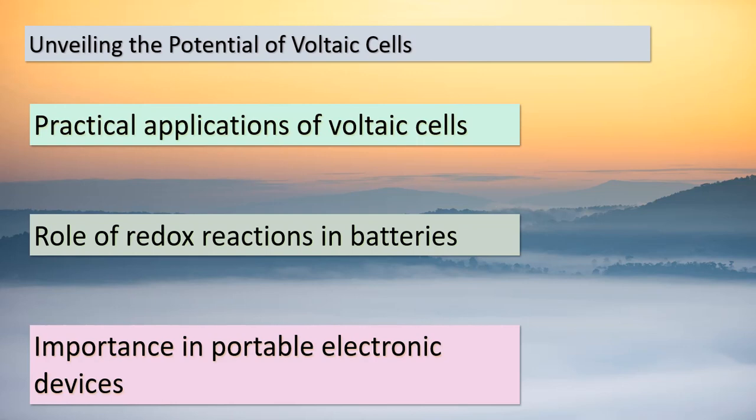Additionally, as our planet embraces sustainable energy solutions, voltaic cells play a significant role in harnessing clean energy. Solar panels, for instance, utilize similar principles to convert sunlight into electricity. So, remember, these seemingly complex redox reactions are at the heart of some of the most essential technologies shaping our lives today.